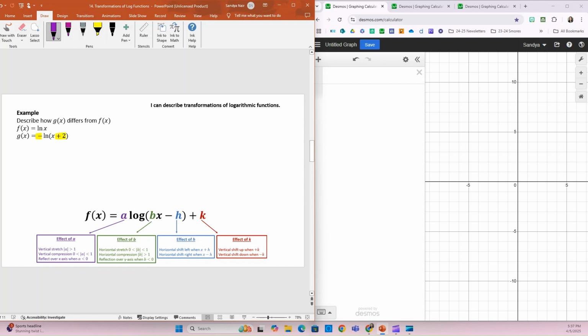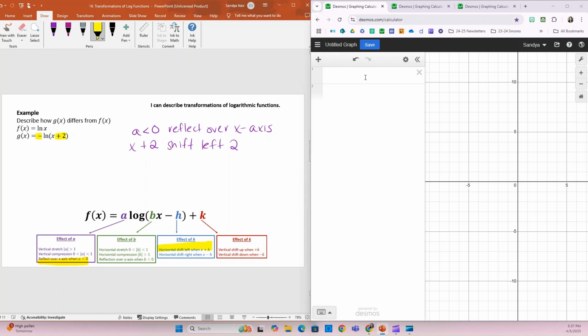So that negative in front is telling us that the value of a is less than 0, so that means we have a reflection over the x-axis, because that's what the study guide tells us. And then also we have that plus 2. Well, if we have a plus 2 on the inside, we have one of those x plus 2 situations. So that's going to be a shift left 2. And you can see where I'm getting this information from right here in the study guide. We have x plus h, and we also have a reflection over the x-axis.